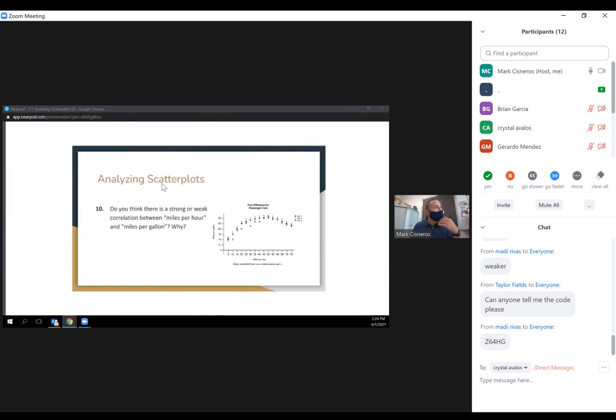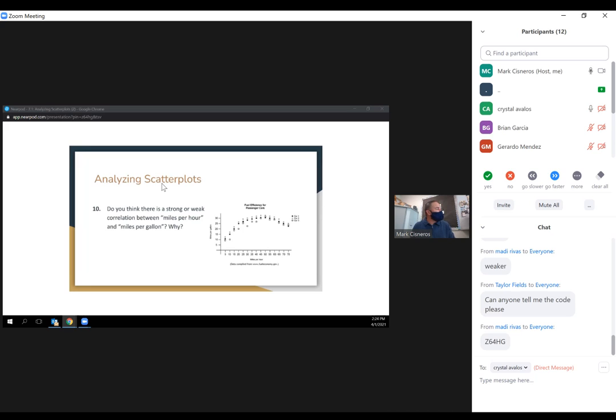I love fresh eggs. How many of you drive? Okay. What happens when you increase your speed in terms of your miles per gallon? You bought a car, right? It tells you the miles per gallon if you're driving in the city. It tells you your miles per gallon if you're driving on the highway. Why does that make a difference? Well, you press the gas pedal, more gas goes into the engine.